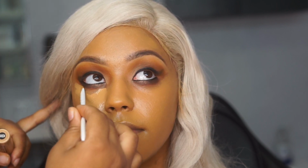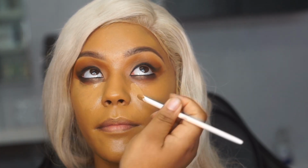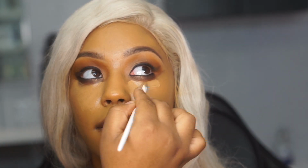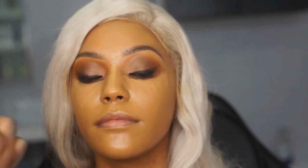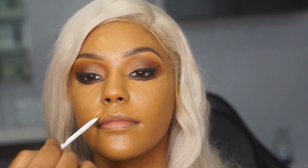Next, I'm going in with a concealer shade that's not too much lighter than her skin. This is the Makeup Forever in the shade 54. No, it's not. Which one is it? No, this was the Milani Golden Tan. Yes, Golden Tan, shade 10. Whatever the foundation from Milani that is in shade 10.